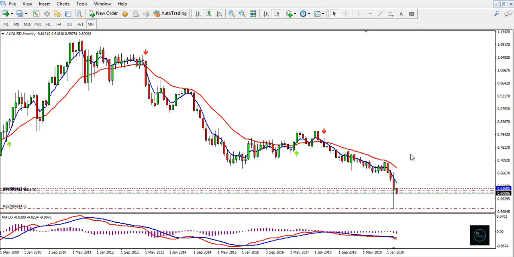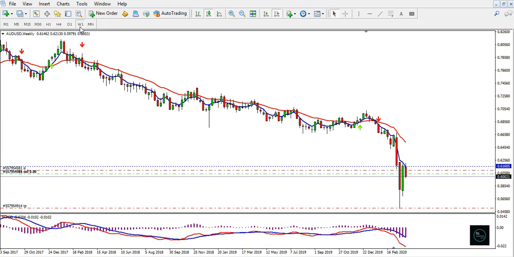And you can see here on the monthly chart that we're currently in a very strong downtrend. These are continuation candles here. So we had a dead cross on the MACD. Even though we don't have a dead cross on the EMAs, this bounce can actually be termed a cross as well. So I'm going to go lower to the weekly chart and let's see what we see.